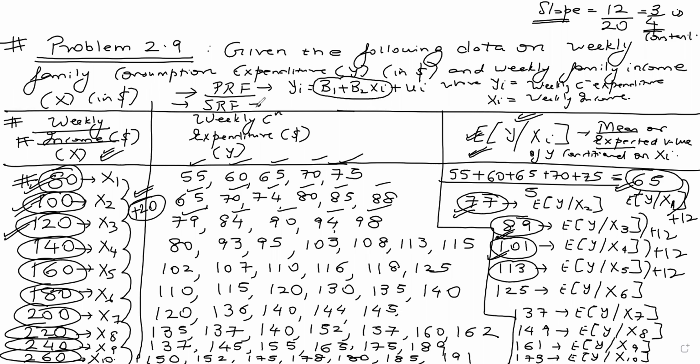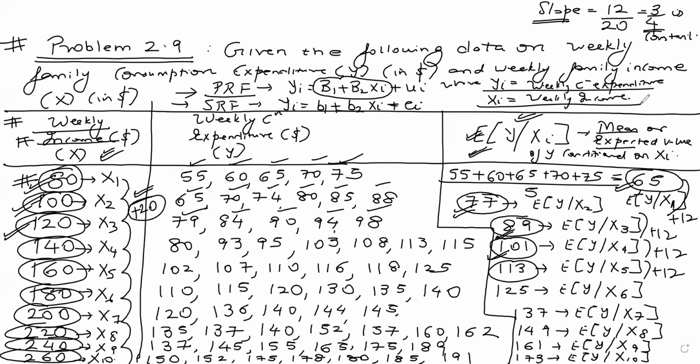Corresponding to it, my sample regression function will be yi equals b1 plus b2 xi plus ei, where capital B1 will be estimated by small b1 from the sample, and capital B2 will be estimated by small b2 from the sample. And ei will be my sample residual term, which we use to estimate the population disturbance term ui. So this will be my corresponding sample regression function, where yi and xi are as defined.